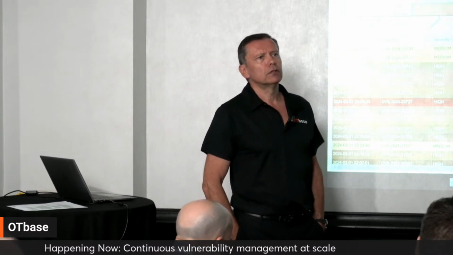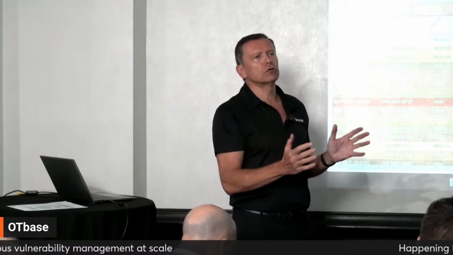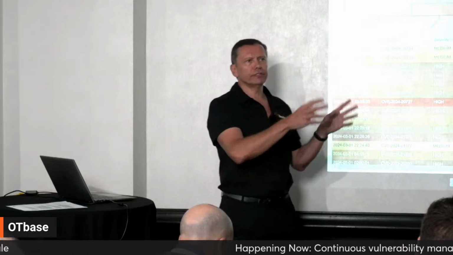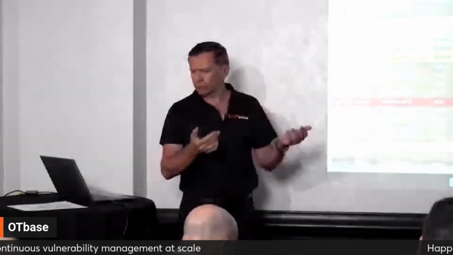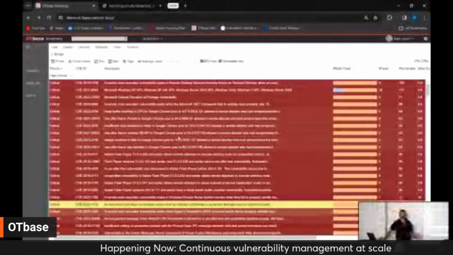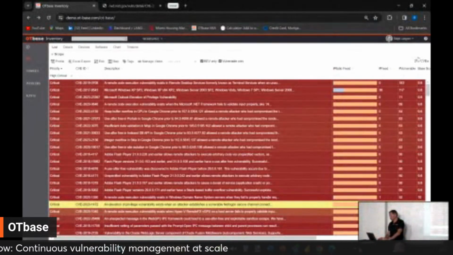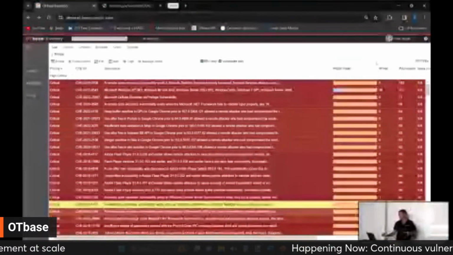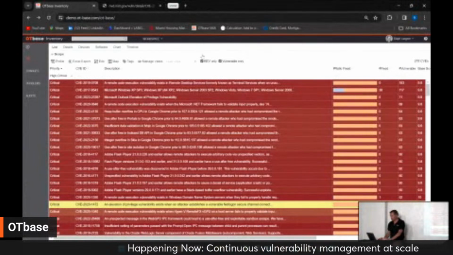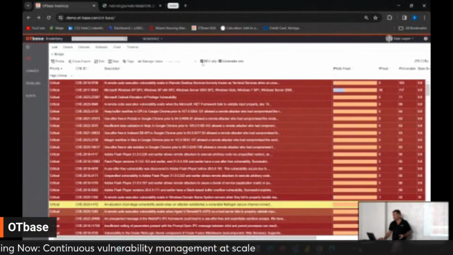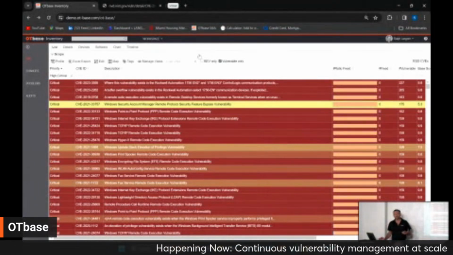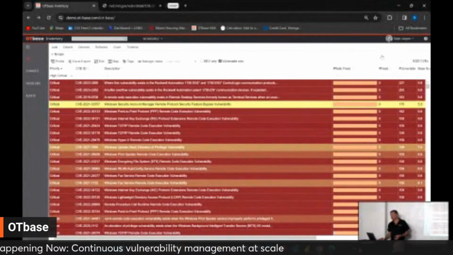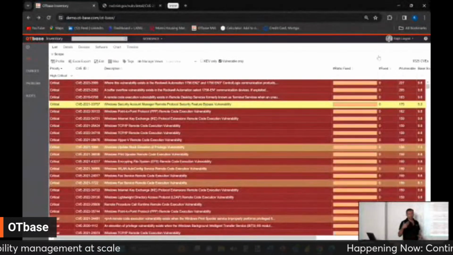The CVEs are downloaded from NIST to your on-prem server. Besides the CVE, we also download the details on the known exploits. This is what you will also see in OTbase. By default, it will only show CVEs with known exploits, and in our data set, that's 278 CVEs for our sample infrastructure. To expose all the CVEs, even those for which no known exploits exist, I just need to uncheck this box. But that's too hard for us. It's psychologically difficult to bear, because now we are looking at 9,325 CVEs. And you know a CVE can affect multiple devices.